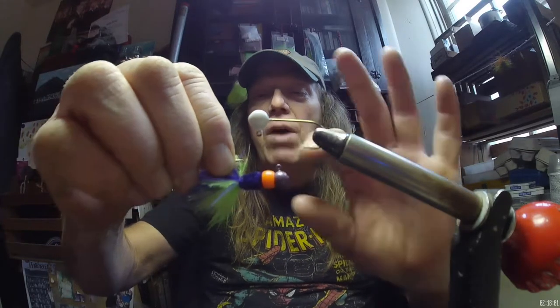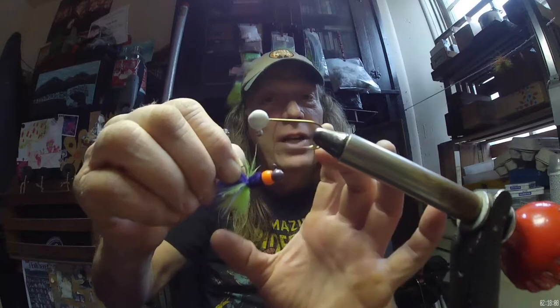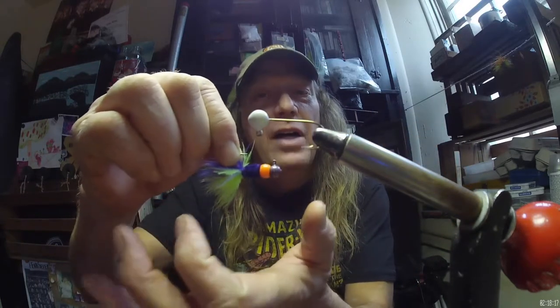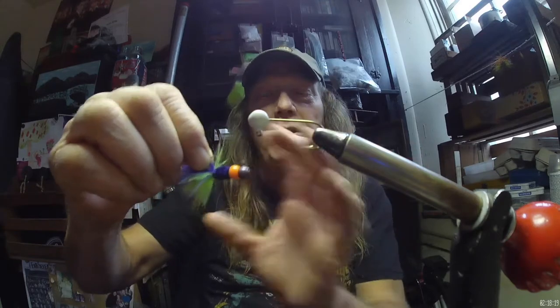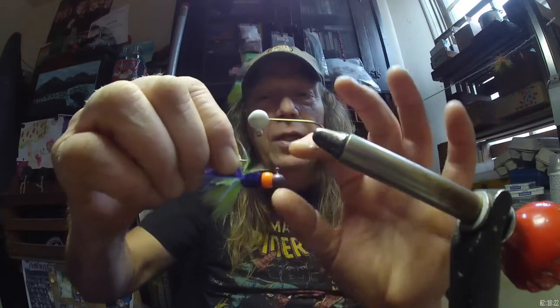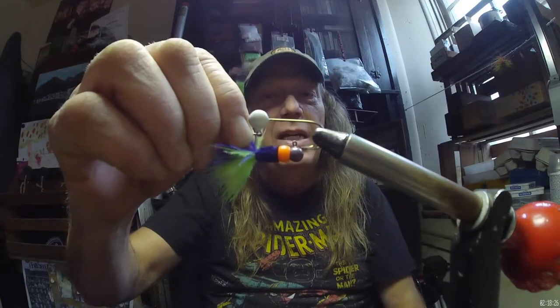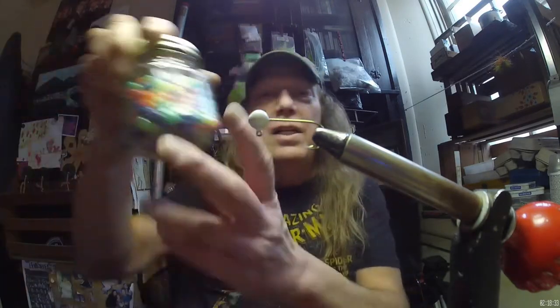For your springtime crappie fishing, especially when you want a jig with a slower drop but still want to maintain proper size — you could fish with a 1/32 oz for a slower drop, but maybe you want that juicy big eighth-ounce size. Instead of tying a whole bunch of material to a small jig, you can put something buoyant on there — in this case a plastic bead — and that'll help it drop a little slower. Easy to make, fun to make.